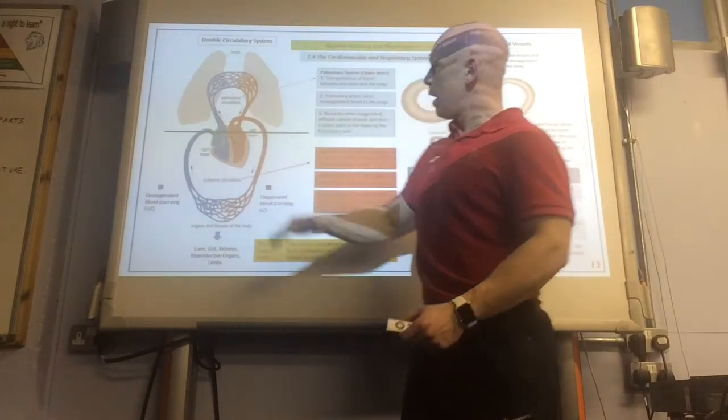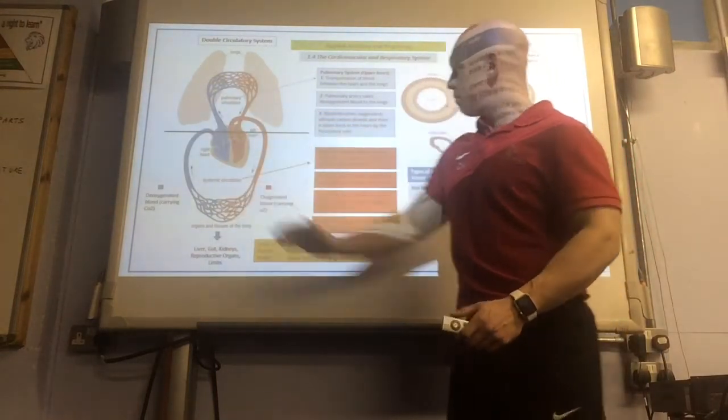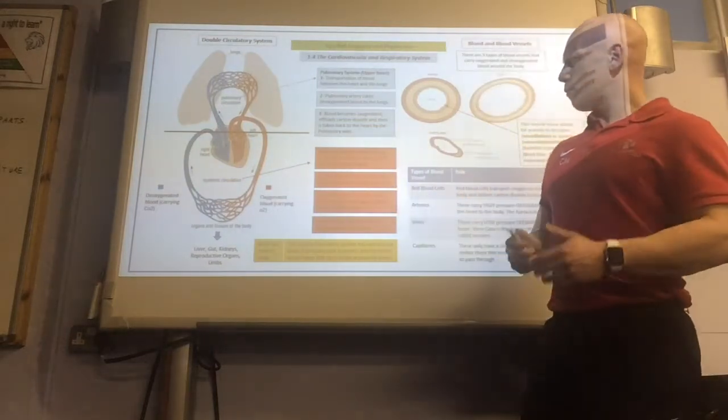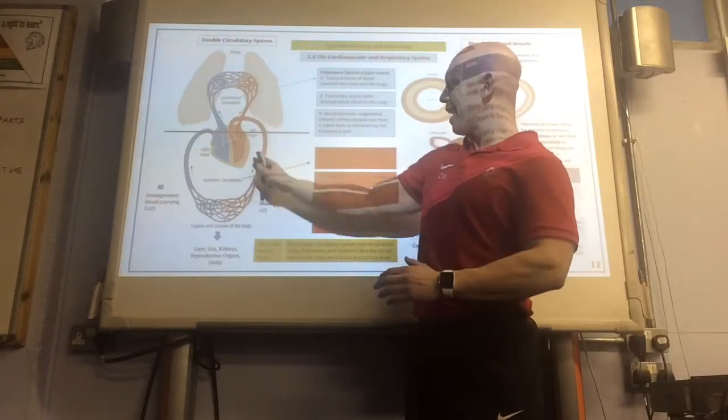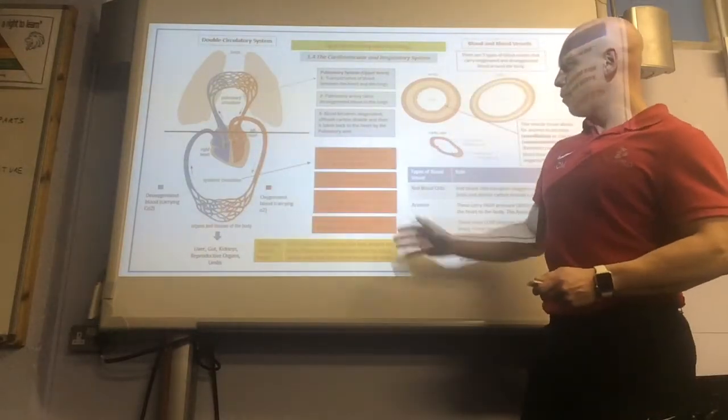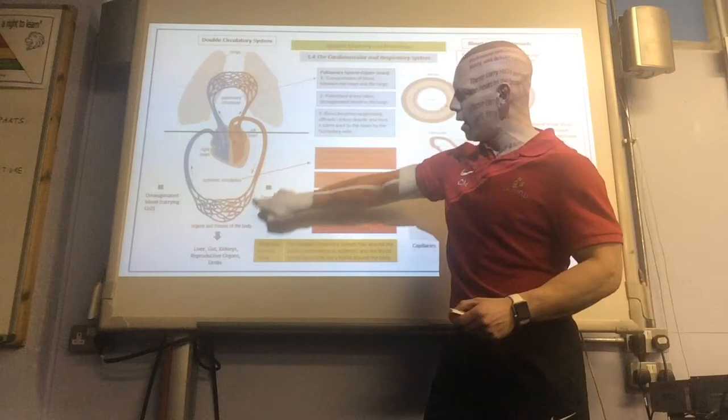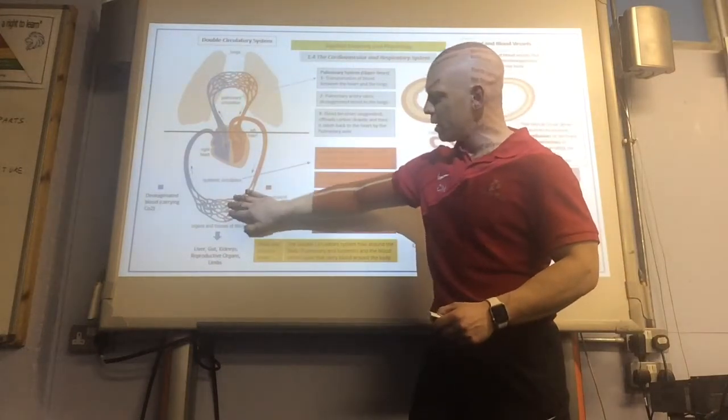We've covered above that line. We then go to the systemic system. Now then, blood is pumped from the left ventricle into the aorta. Again, I'm looking at this because I can guide you through it. The blood is then transported to the rest of the body via the arteries. Now that's signified by this, but they're all little arteries in your body.